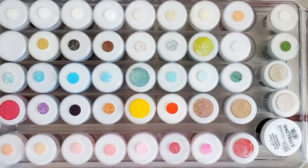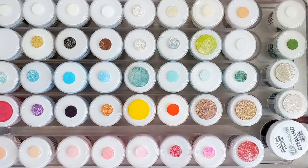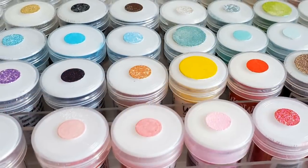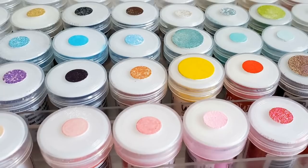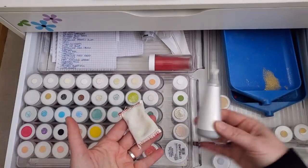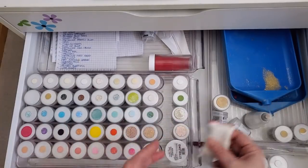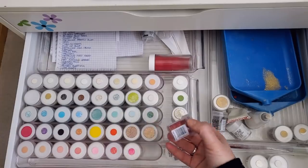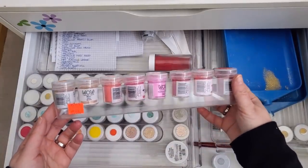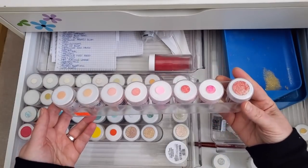The next drawer down is my embossing drawer. These are mostly Wow embossing powders, and I have a little sample of the embossing attached to the tops. I like that because sometimes what you see in the jar is not what it looks like when it's melted. Of course, I have my embossing buddy and powder tool in here to help make sure I don't get embossing powder where I don't want it. And my most used powders are over there too, gold, silvers, and white. I have a big jar of clear that doesn't fit into this drawer.